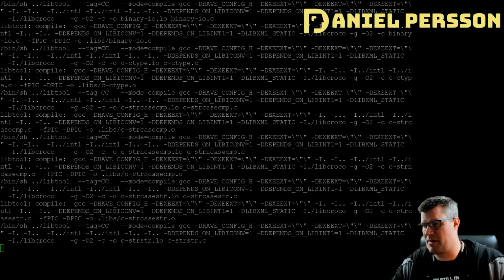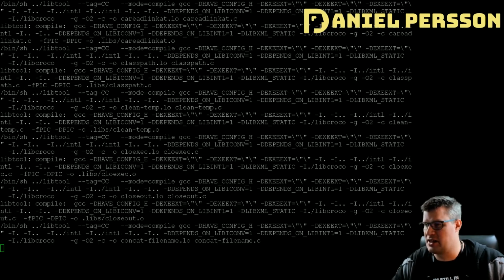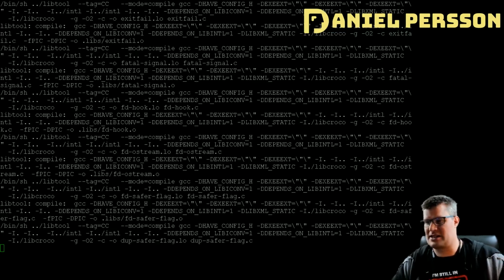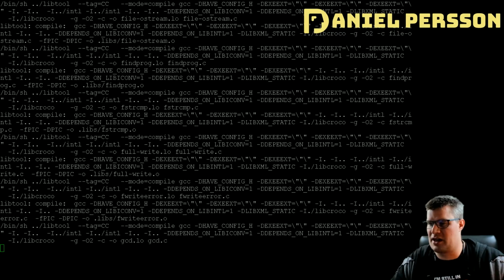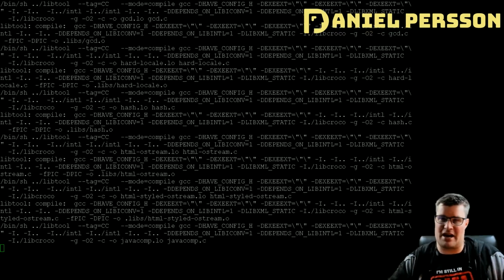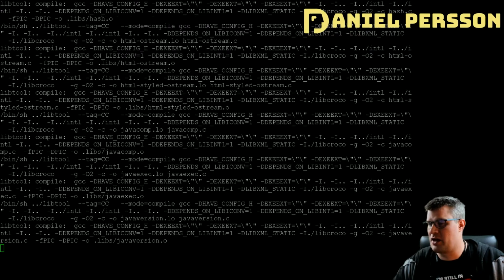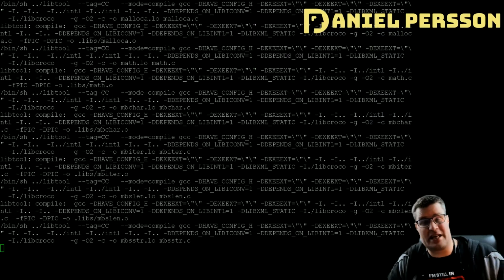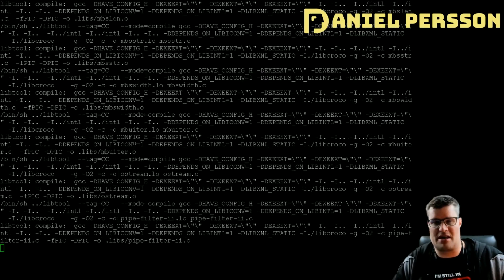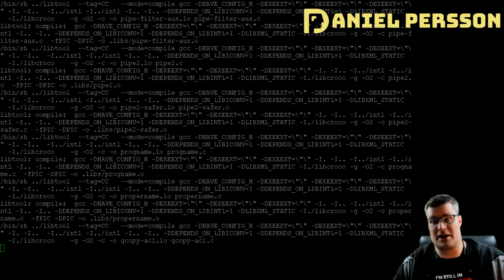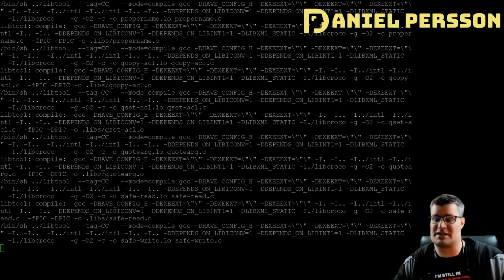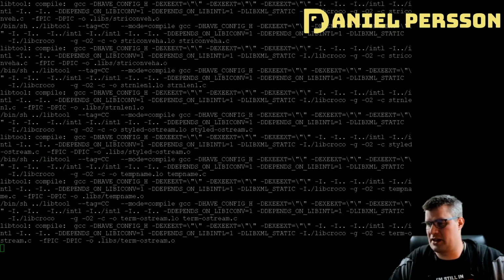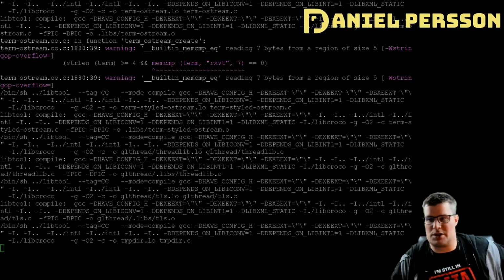There are also msgattrib, msgcat, and msgcmp, msgconv, msgexec, and so on, msgfilter. And that's to work with the specific message catalog that you have for your internationalization. I haven't used these tools. I usually use a web program that will generate these files for me. POEditor is a really good online service that will give you these kind of files back, so you don't have to edit them in your command line, but with this package you will get all those tools.